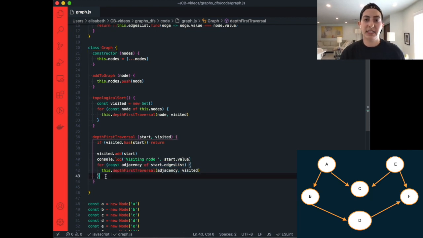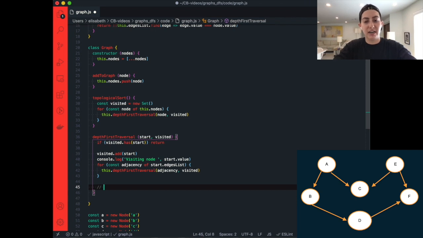That means that we have visited all the node's adjacencies, and we're just about to pop it off the stack, right? So that's going to happen right here. About to pop start off the stack. And popping it off the stack signifies that we're done visiting it, and we've actually visited all of its children, right? So it is at this point that we want to put start in our ordering, when we're done traversing it.